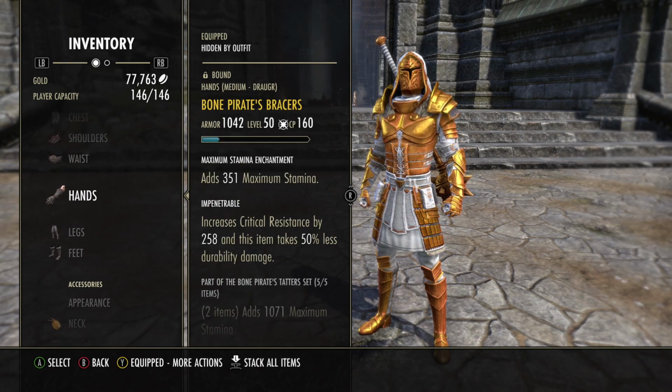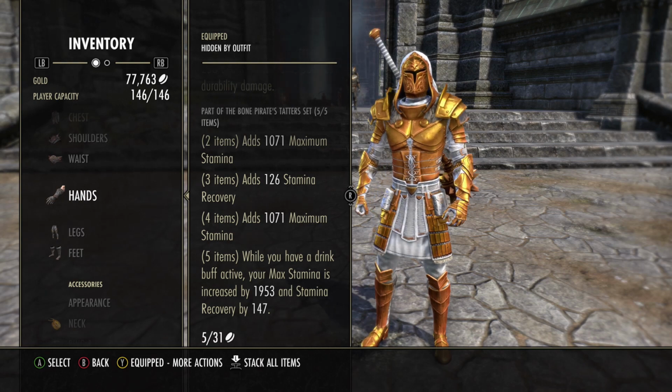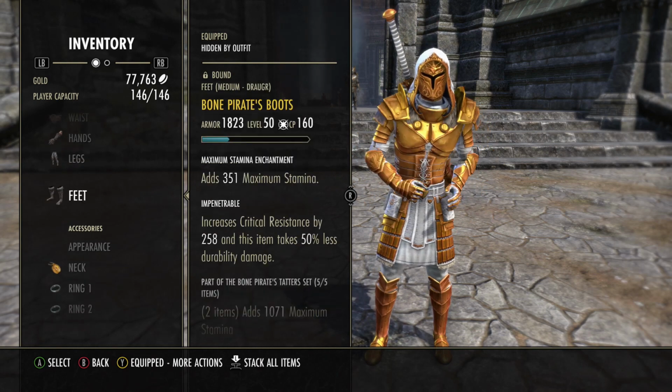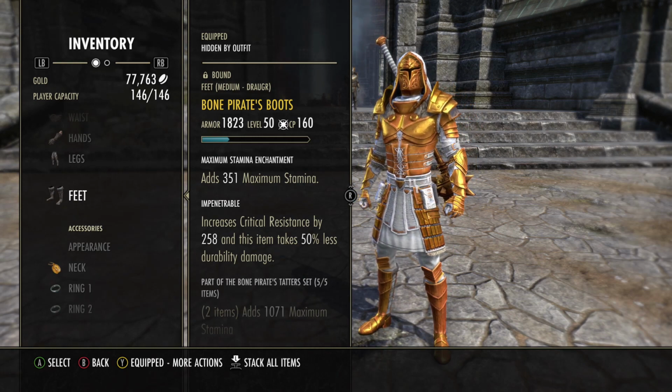Bone Pirate. I've always loved Bone Pirate. I like to have a nice stamina pool and stamina recovery because those things are pretty important to me. It's just kind of the way I play. Some people like to go weapon damage. I prefer to have juicier stam pool, a little more sustain, and that works really well on this build.